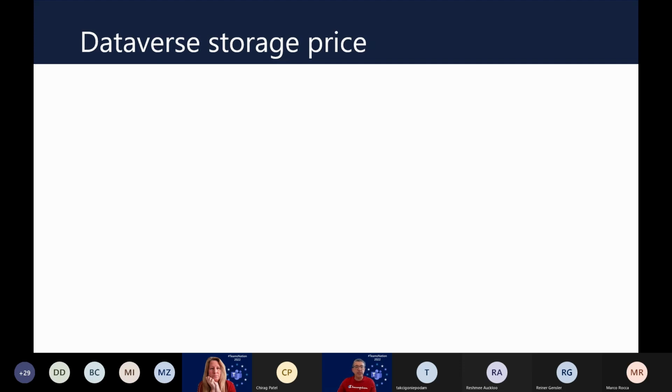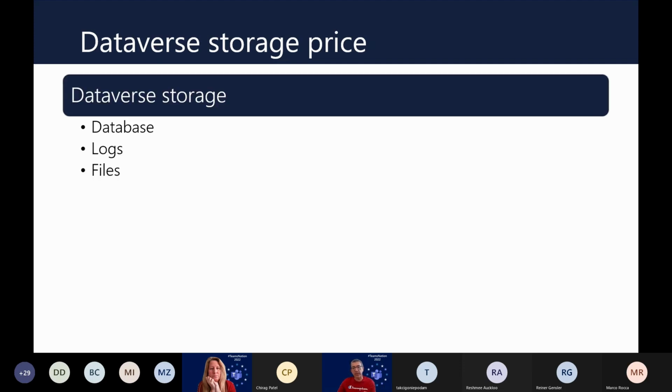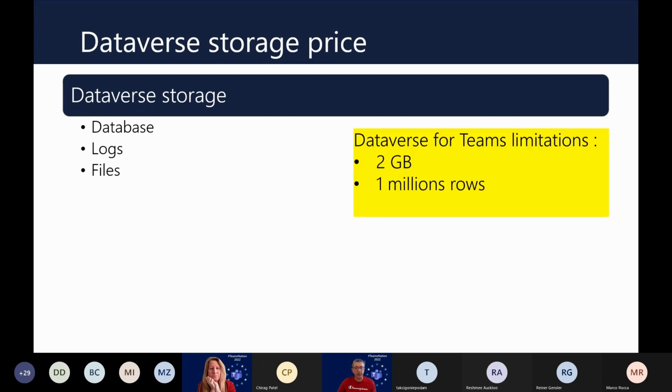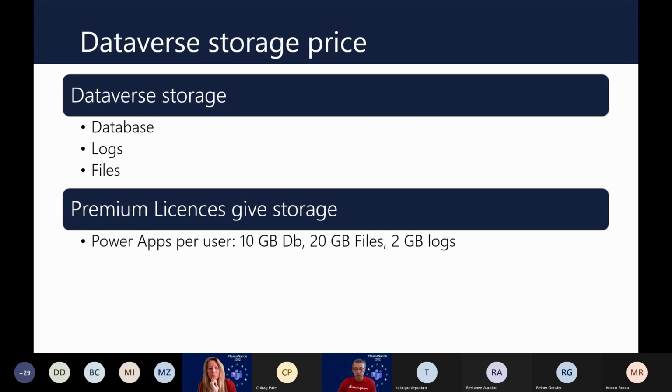Dataverse storage price depends on the type of storage you are dealing with. If it's a database, a log, or files, the price will be different. The Dataverse for Teams limitation is 2 GB of storage and 1 million rows, which is a lot for many applications. That's always good enough for plenty of applications. So if you buy a premium license, you get storage in Dataverse. Per user, you get 10 GB of database, 20 GB for files, and 2 GB for logs, which is a lot.